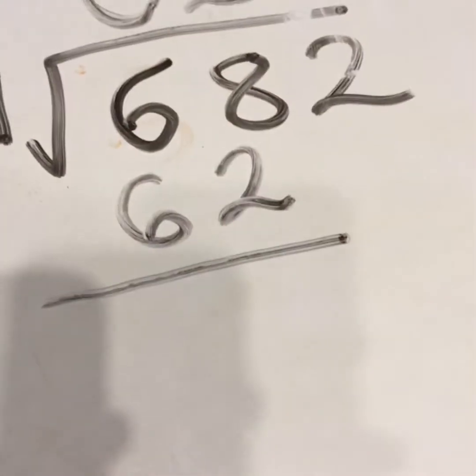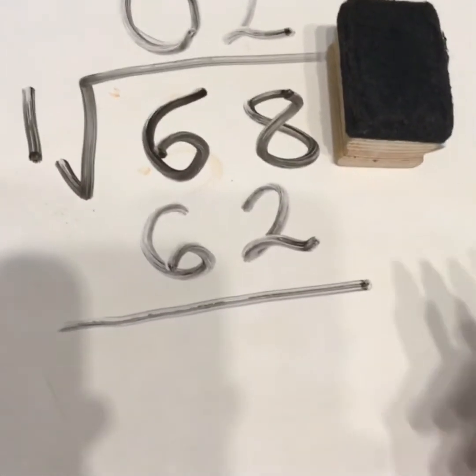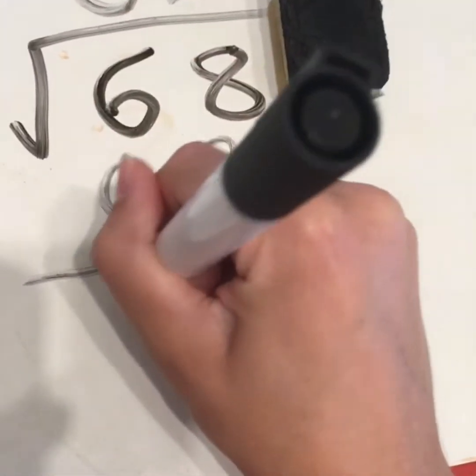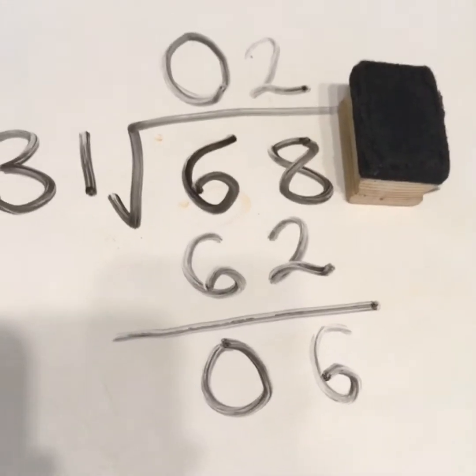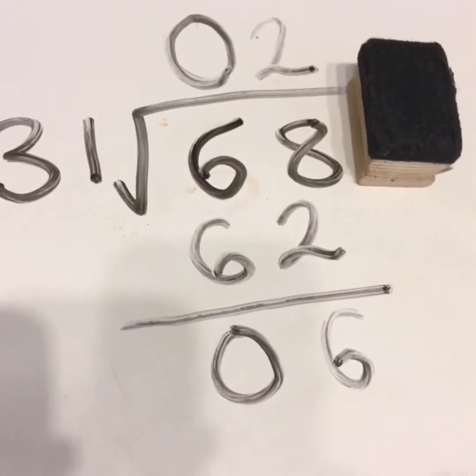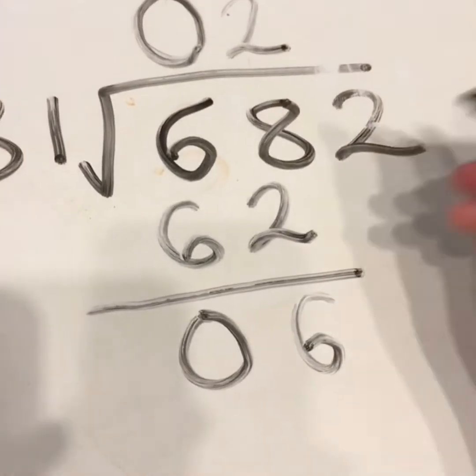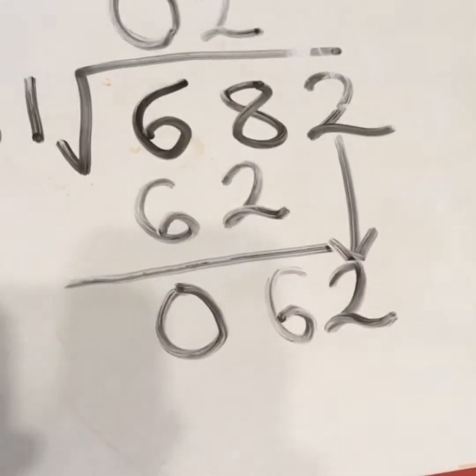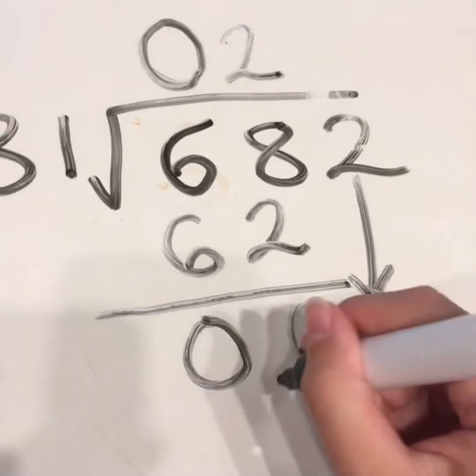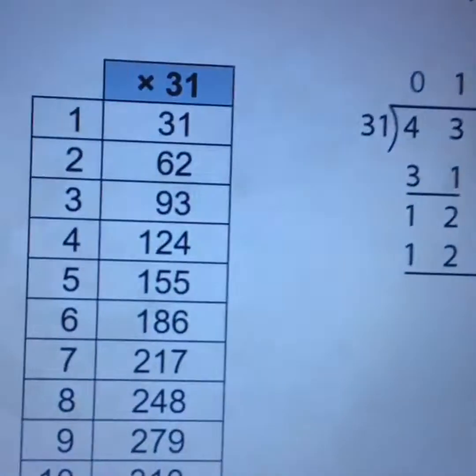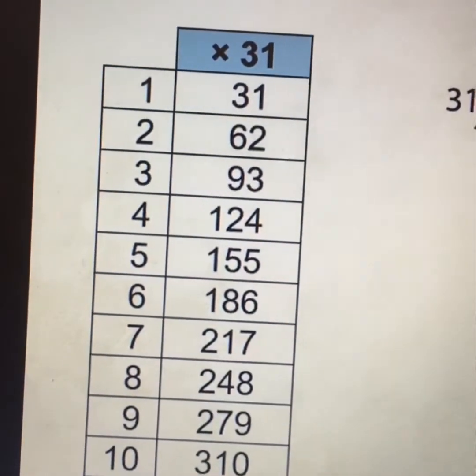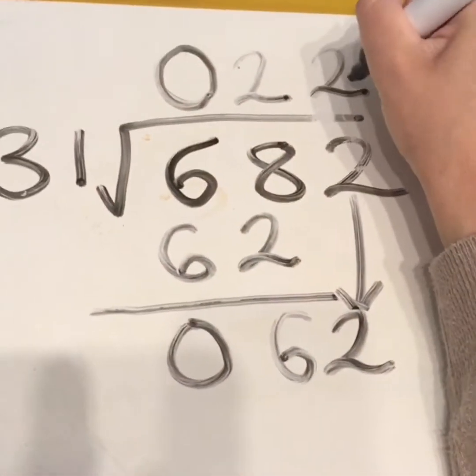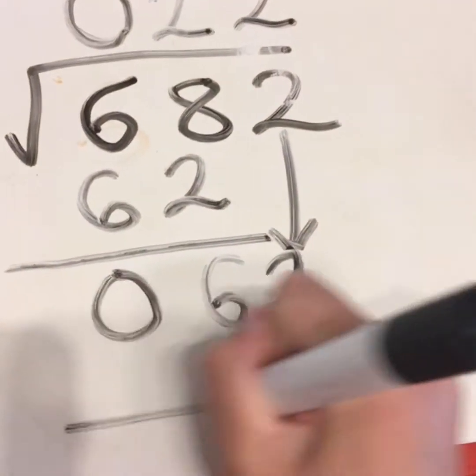So I'm going to put my rubber here so you can't see that. Just ignore that for the minute because we're only working in the tens. So 8 take away 2 is 6. 6 take away 6 is nothing. So I've got 6 left, or 6 tens left. Okay, now I'm going to uncover that and pull this 2 ones down. So now I've got 62 ones. So now I need to do 62 divided by 31. I look up here and I can see that 62 divides by 2 perfectly. So I can write a 2 up here because it divides 2 times. If I really want to check, I can put this here.